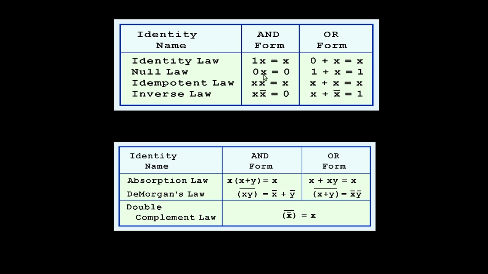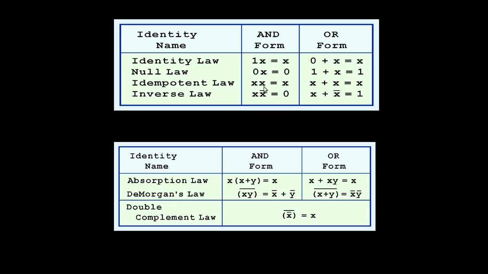Here's an AND: 0 and x is always going to be 0. Even if I had 1 here, 0 and 1 is going to give me 0. 1 or x is always going to give me 1. Even if it was 1 or 0, or 1 or 1, it's going to give me 1. And here's what I recommend, the best thing to do. You only have 2 values. This is what makes it really easy. 0 and 1. Just substitute those 2 values.